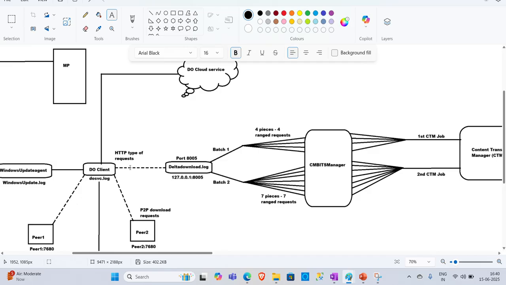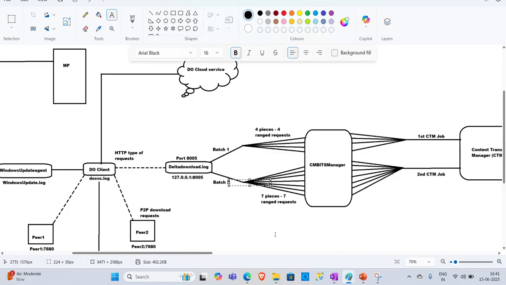So we can be assured that those 11 pieces are going to be downloaded via the Delta download route, and the rest 39 pieces are going to be downloaded via P2P requests, that is via peers. So these are two types of download requests generated by DO client.